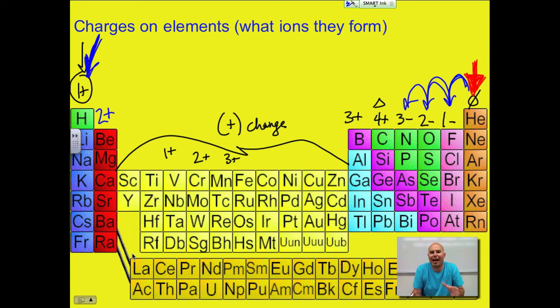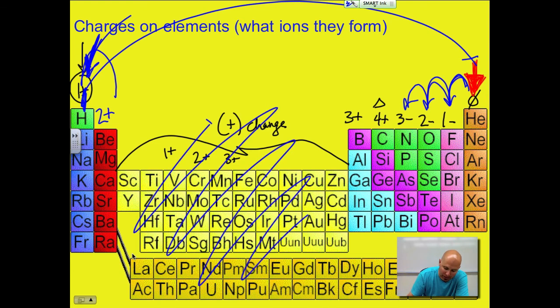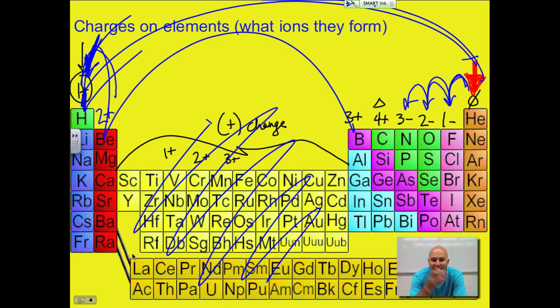Same thing here if we look to the left side. If we wrap our periodic table around, then basically this family right here is only 1 away from the noble gases. This is 2 away. If we ignore our middle, this is 1, 2, 3 away. And how far away it is from the noble gases will show what its charge is likely to be.